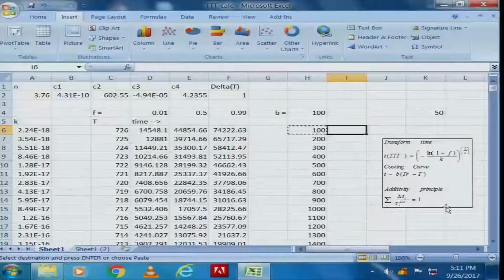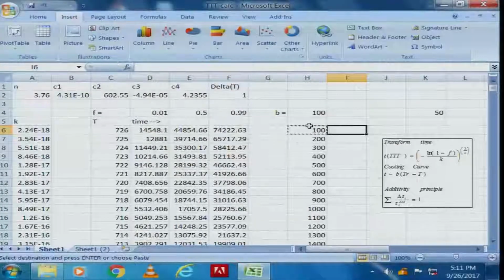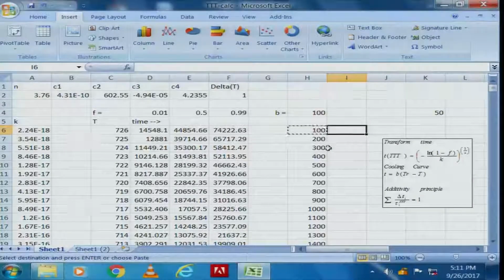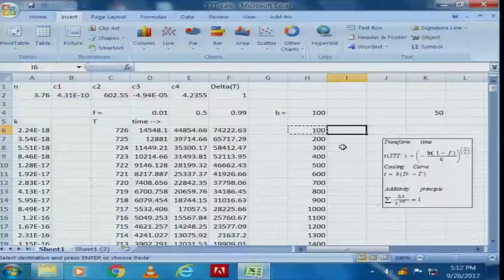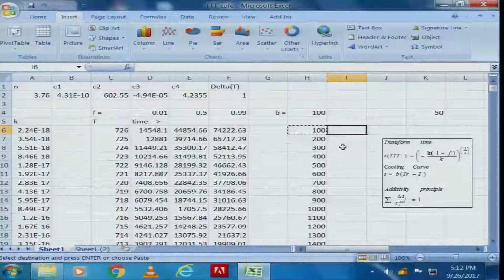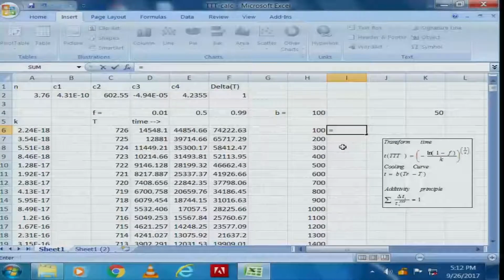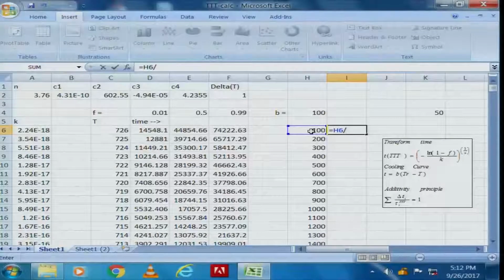And use now the additivity principle. So, the additivity principle means I have to add up delta Ti upon this. Now if you look at it, the first interval would be 100, the next interval would also be 100 because it is 200 minus 100, the next one is 300 minus 200 and so on, first one is 100 minus 0. So, I will put this to be equal to, well, the first one is actually 100, divided by the time at this particular temperature, how much time it takes for the transformation to complete, and we are going to do it for 1% transformation, well, this time is only this much.